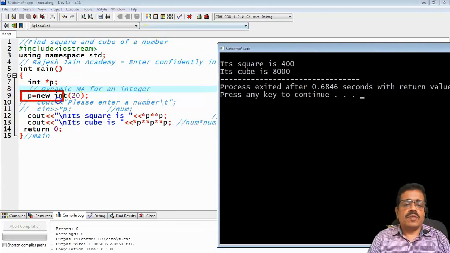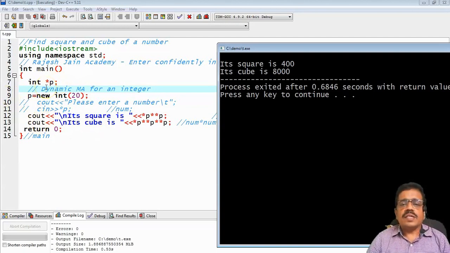Yes. So this statement is very important. Understand its meaning. New int means I want a new integer. See, English language very easy to understand. Hindi you will say, mujhe ek naya integer chahiye. Marathi, mala ek navin integer pahije. Runtime la, during runtime. So new integer is obtained. It is initialized to value 20 and its address is returned that we are assigning to pointer p.